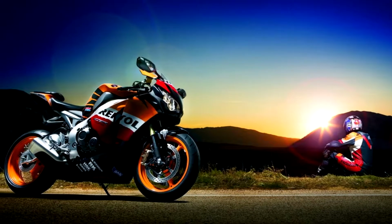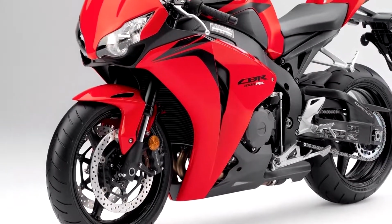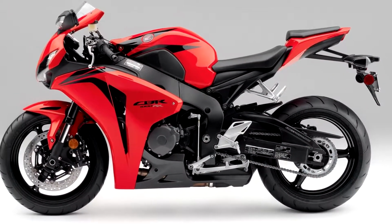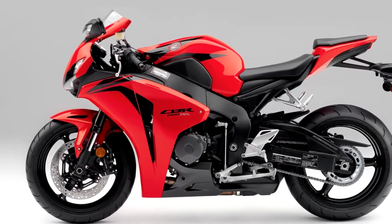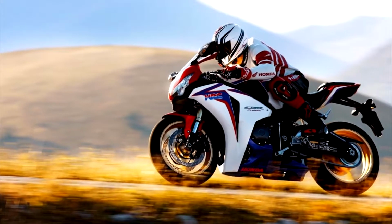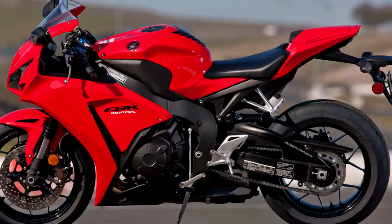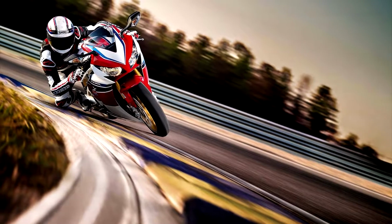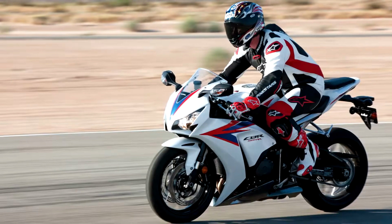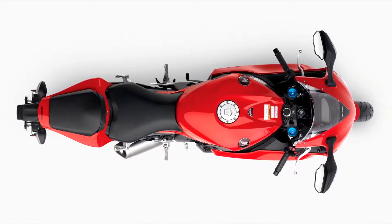In 2008, Honda released an all-new Fireblade once more. Honda released it with a brand new 999cc inline-4 engine with a redline of 13,000 RPM. It had titanium valves and a larger bore. Honda boasted about the completely new block, head configuration and crankcase with lighter pistons. Although this updated model only made about 3 to 5 more horsepower than the previous generation and roughly the same amount of torque, they were able to greatly improve the agility of this bike in the corners, and it featured an all-new slipper clutch.